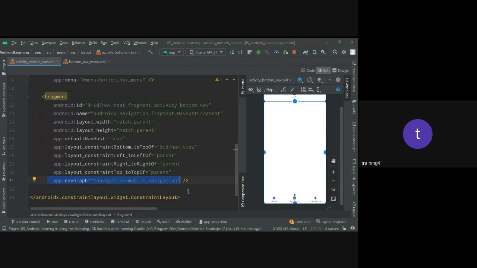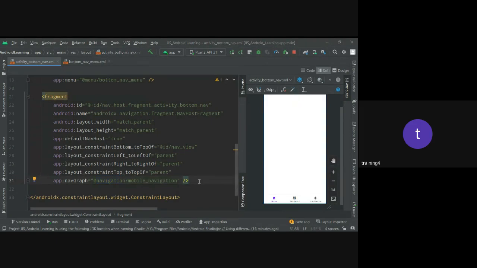This navigation graph has been added with the help of an attribute called nav graph. It represents a file named mobile navigation, and this file is available within the navigation folder, which is part of your resources.